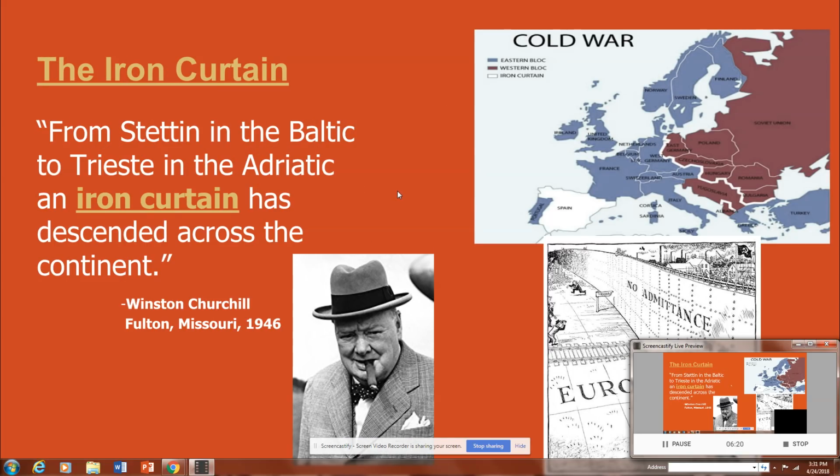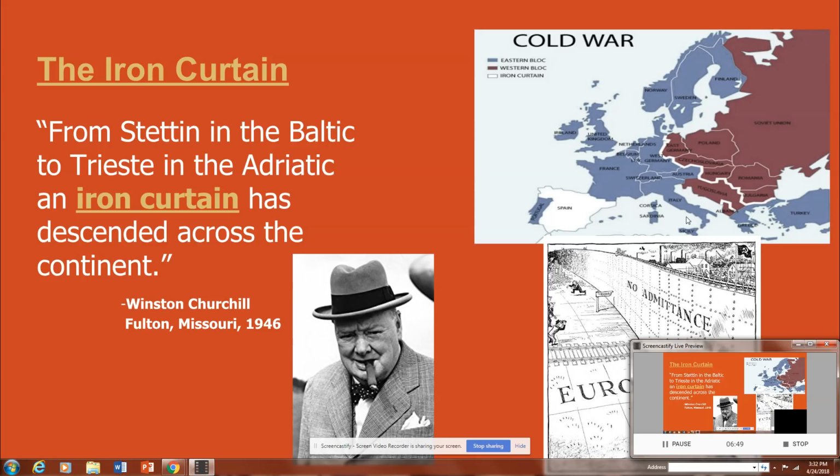Winston Churchill, not the prime minister at the time, between 1945 and 1950, but he was a leading proponent of trying to stop the communist expansion in Europe. He coined the term the Iron Curtain. This white line here is the Iron Curtain. And as you see, it looks like these communist countries are just pushing across Europe. And that was his fear, that all of these countries would eventually fall to communism.